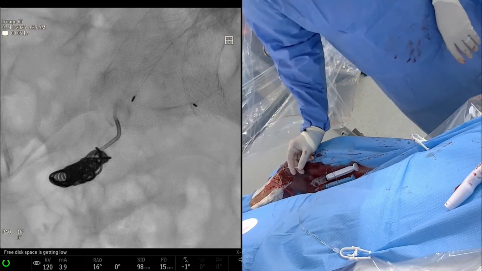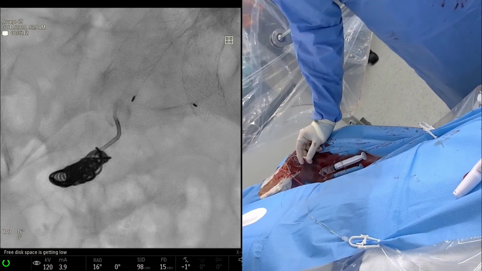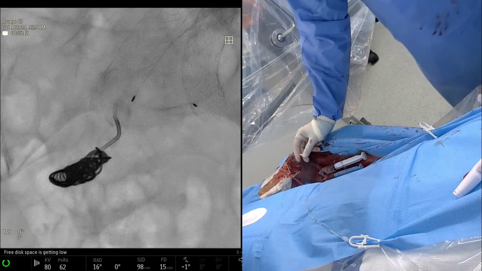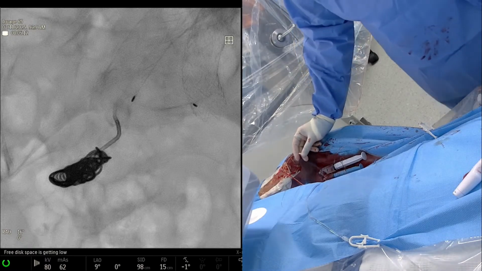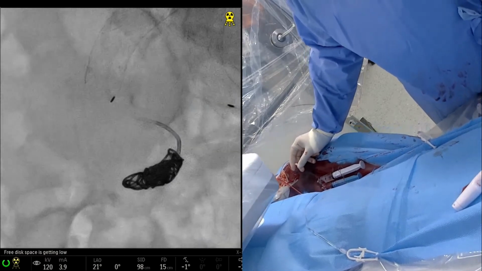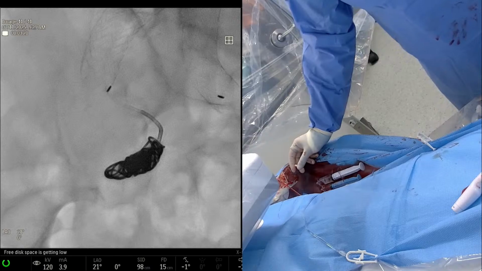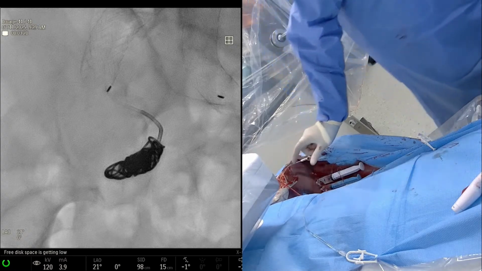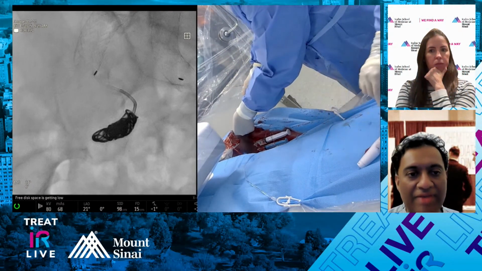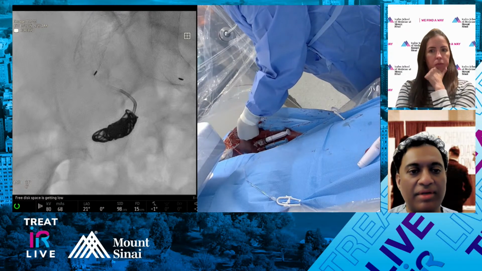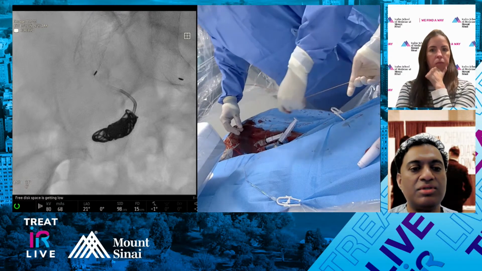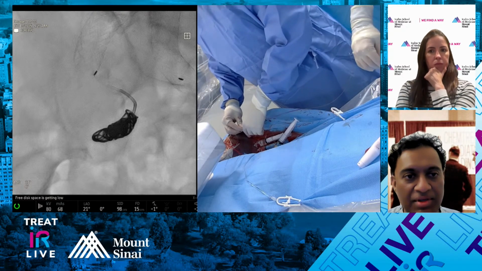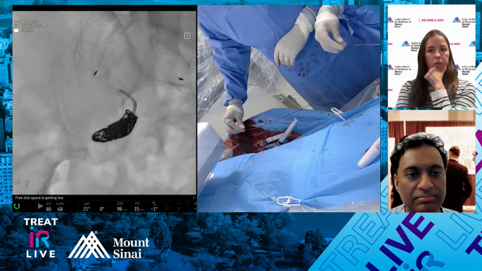Probably need one more coil, I think. So there is a packing version of the coil. So we'll take the short 30. Yeah, so we're going to take the 30 packing here. So here, I'm not worried about this angle anymore. I'm going to switch back to the other angle because now I'm worried about the origin, right? So we have a little bit of length here. And I think that's the key, to the origin of the limb. The key is to open up the anterior posterior division when you're deploying distally, and then the external internal bifurcation proximally, and a below threshold to inject. So you see the external. If you get into trouble and the coils start to migrate in the external, you just trap it with the stent.